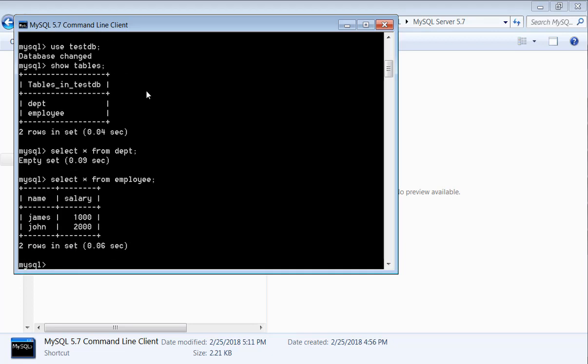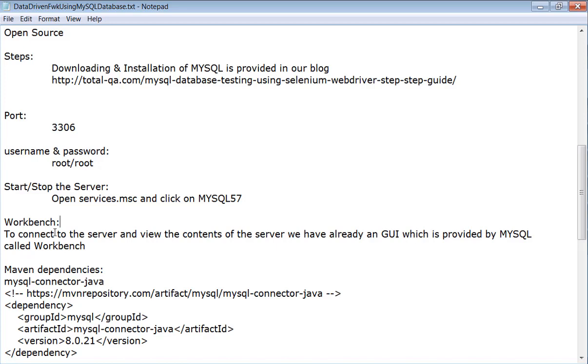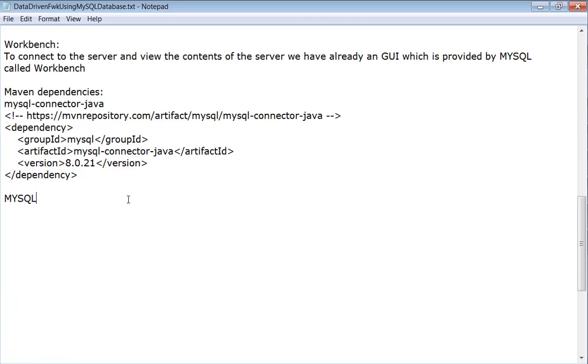It has 2 rows. So what is important to know here? In the case of MySQL, we have a schema or a database, that is testdb, and we have tables inside it, say employee and dpt. And in a table, suppose you pick employee, you have specific rows and columns. If you want to read the data stored in employee, you need that schema or database name. Here in our case it is testdb.